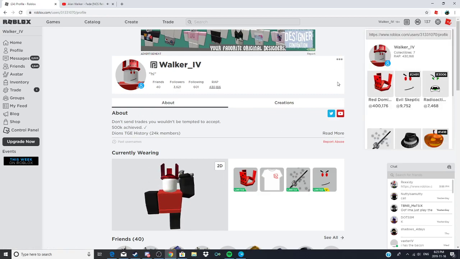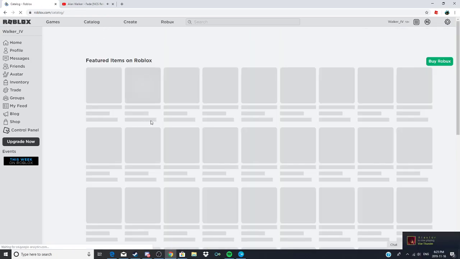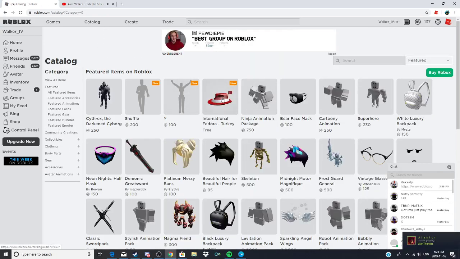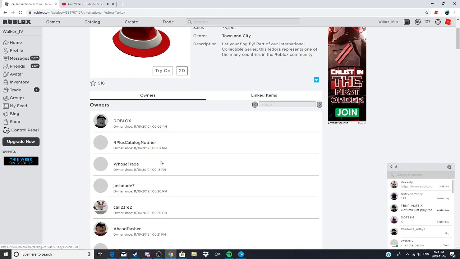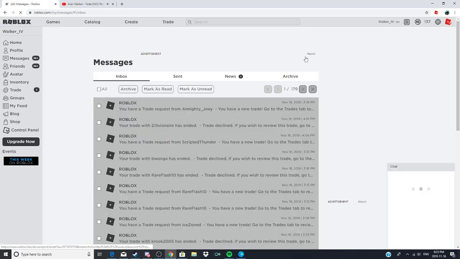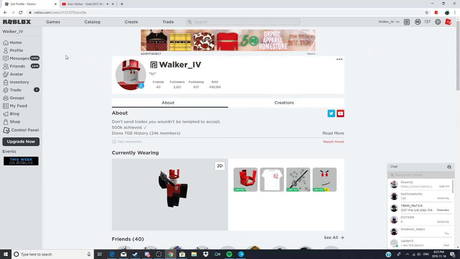Now, this shows the wrap thing, which a lot of people are familiar with, and it's very useful because if you have items, it shows everything right here instead of having to go through someone's inventory. It also gives you the availability to see the number of sales an item has, like here. It also shows the owners, which is very, very useful for traders and other people alike. You also can get notifications. But let's move on to the main point of the video, how you install it.